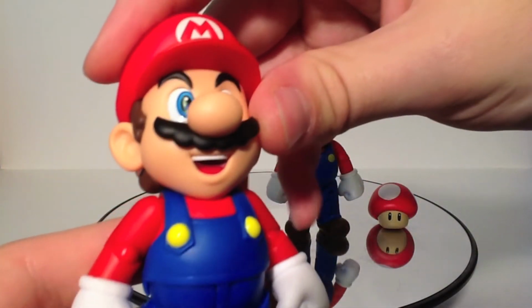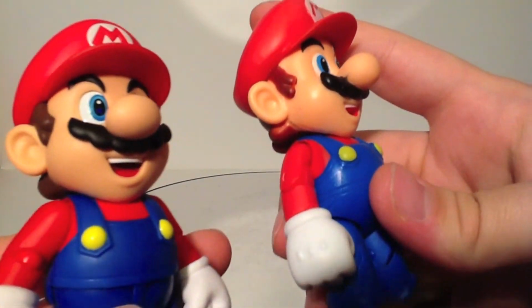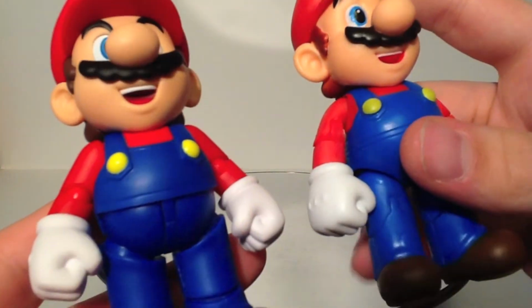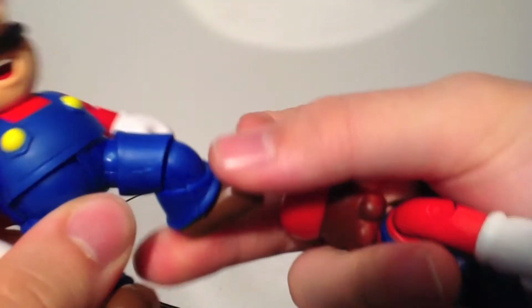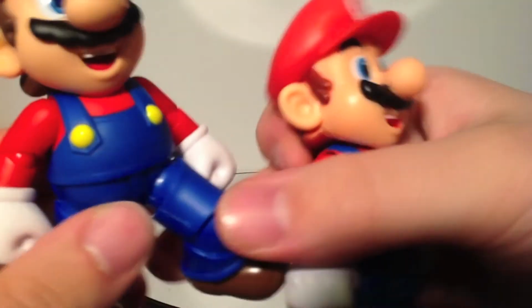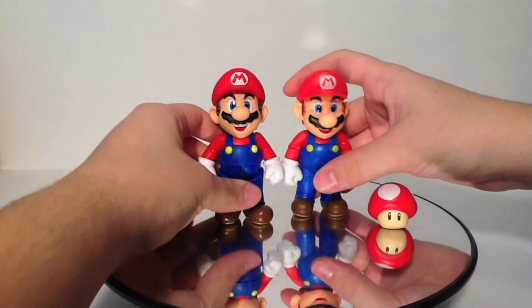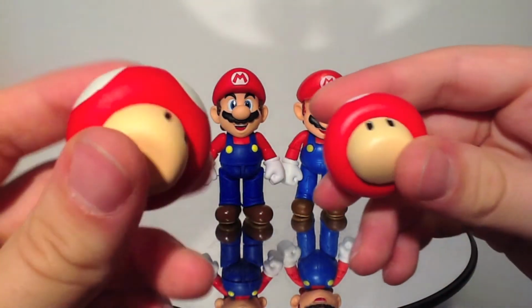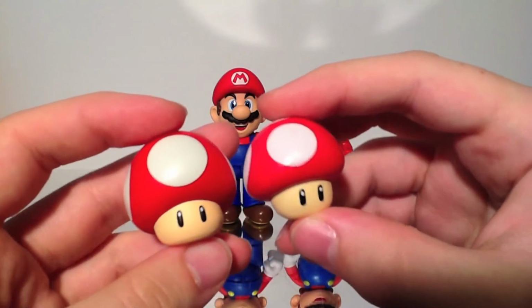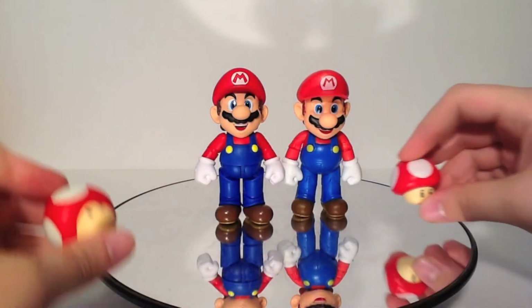The hat emblem is molded. The paint is nice and sharp compared to the Jakks Pacific one. Also, the colors are the darker shades as opposed to the lighter shades with the plastic quality. And this guy's got leg articulation all over the place. Now, the thing is that you're looking at a price difference with these two. And also I'll bring in Figuarts Mario's Super Mushroom, so you can see that it's actually a little bigger, and the paint's centered on this one because it's not on here.